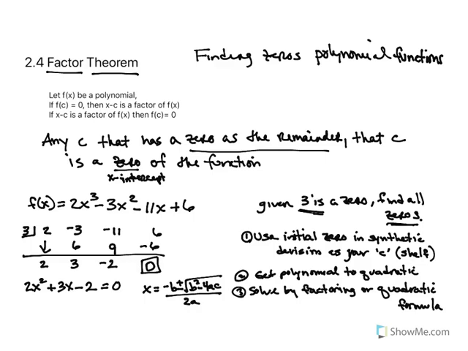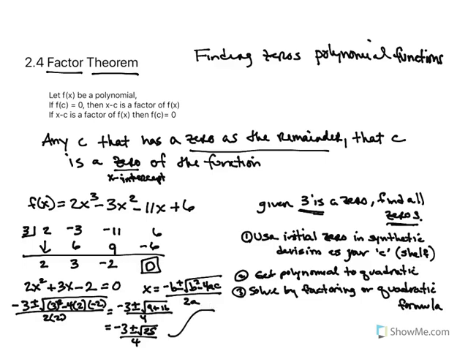All right. I'm going to pause this and do this because I have no room. All right, so hopefully you tried to do it too. I'm looking at -3 plus or minus 5 over 4. So remember, we'd have to split those up: -3 plus 5 over 4, and -3 minus 5 over 4. You have to work this all the way through.